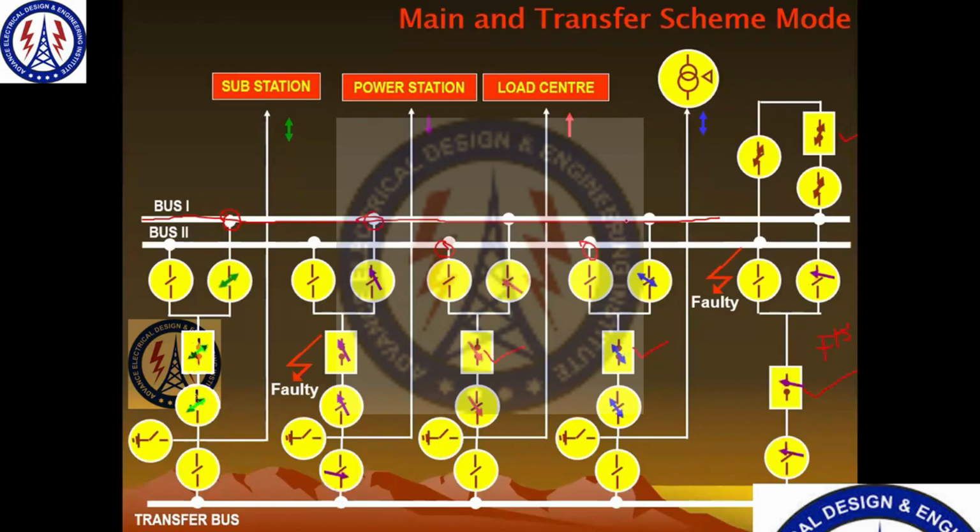So what will happen? We are taking the power, and already the power is there only in bus 1. So we have connected this TBC through this bus bar. Here the power will flow this way, you can see, and this power will go like this. So this is how it will be connected. Got it? Any doubt in this?